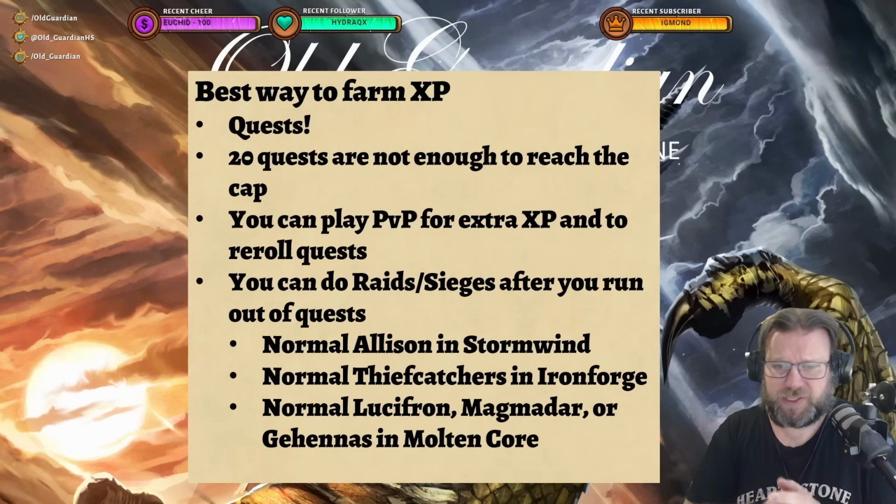And what raids or sieges, that depends on which one is available. Stormwind normal Allison is super fast, so that can be a really good one. Then there's normal Thief Catchers in Ironforge, not as fast, but it's okay. And in Molten Core you actually have a couple of pretty good options, because Lucifer, Magmadar and Gehennas can all be quite fast.